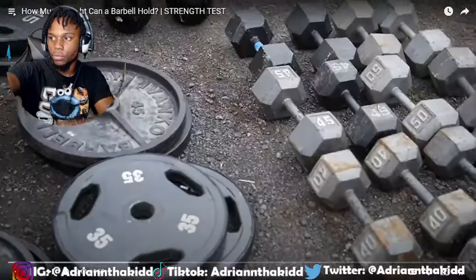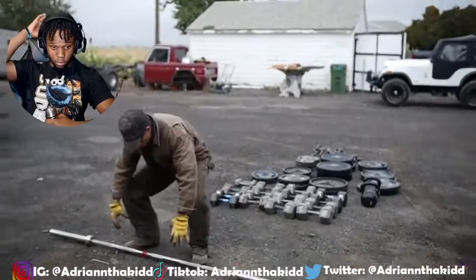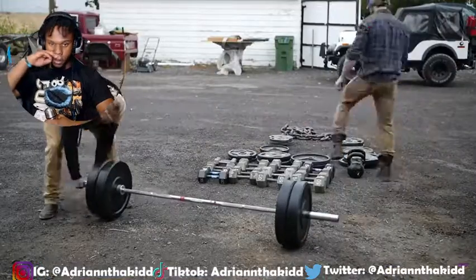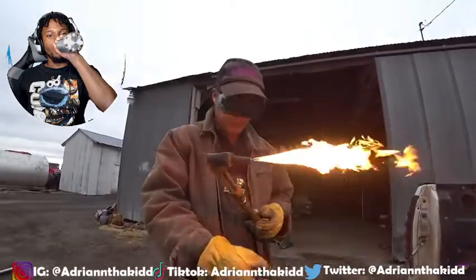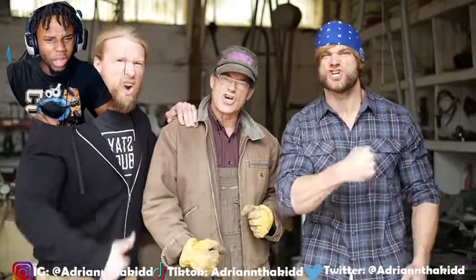Welcome to the Buff Dudes Barbell Test. We're just using the standard one that you would find at the gym. That would be like 45 pounds. Me and Brandon are going to start off this competition. We're going to do our max deadlift, see if it'll bend. And if not, we're going to go ahead and increase it using a special Buff Dudes machine. Let's get this started.